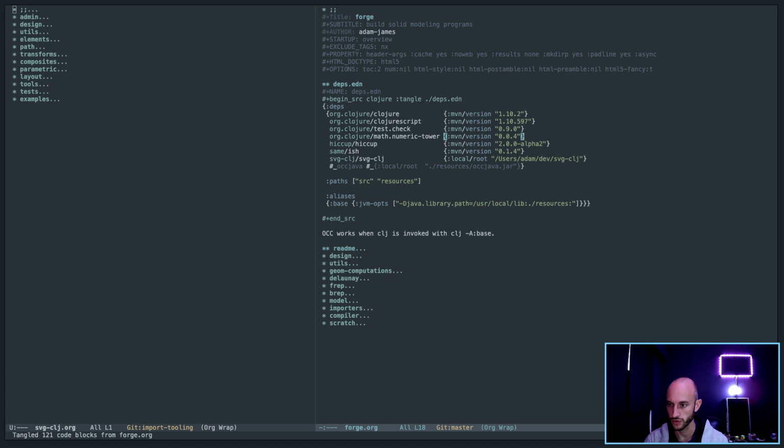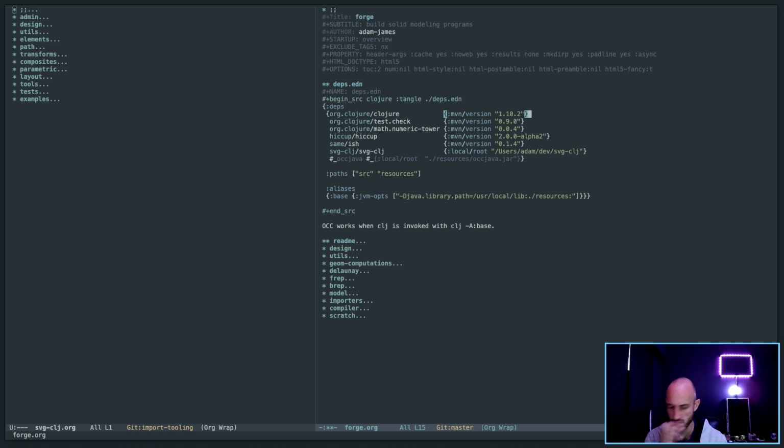I don't need Clojure script in here either. This is local right now. I guess I should keep it that way. Or I guess I will keep it that way.